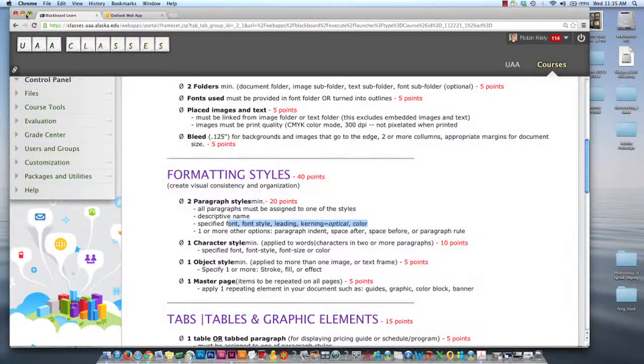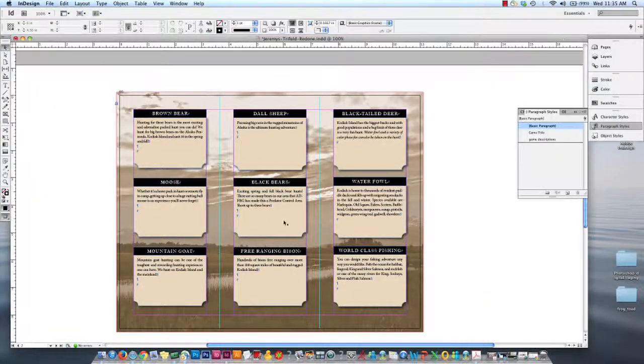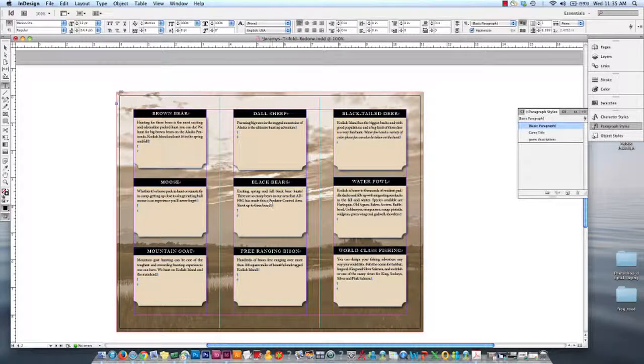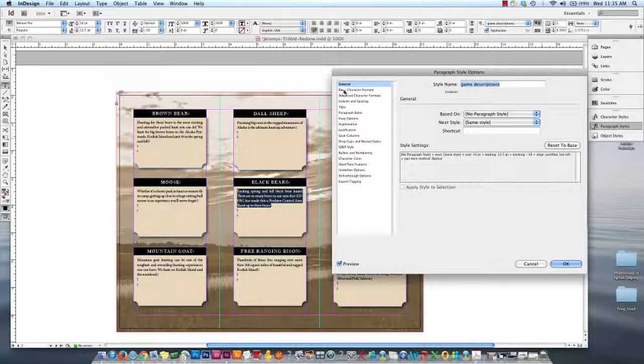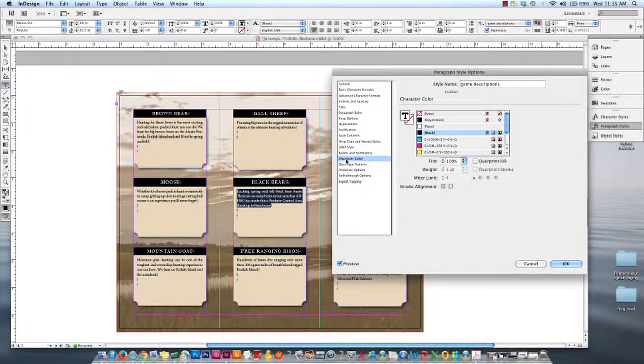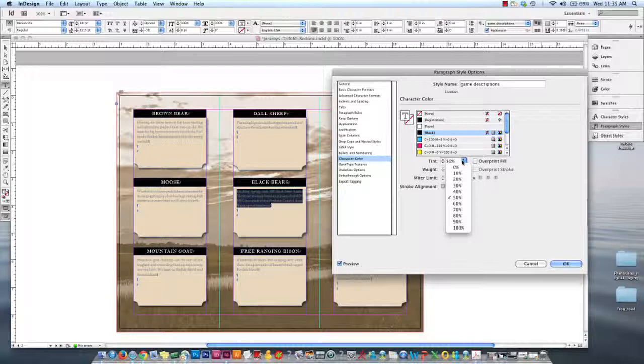Okay, there's also, let me show you one more thing before I move on. So if I go here and I double click, okay, first of all, I want to change that style. I'm going to show you where the color is, character color, just to be clear. Okay, it actually is on black. I could change the tint, change it to 50%, so it's kind of like a gray, but I don't think that looks good. In fact, if you're ever going to do gray text, try not to go less than 80. I think 80 is already pretty light. It gets really hard to read. You could do 90. That's a good read right there.